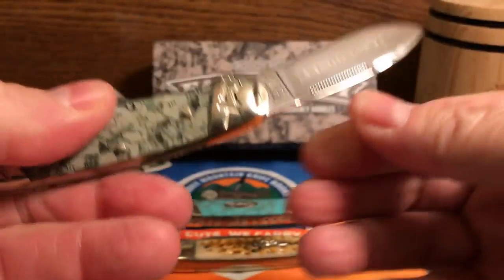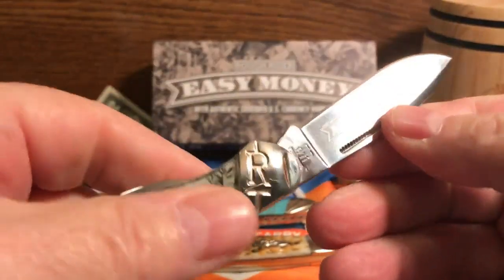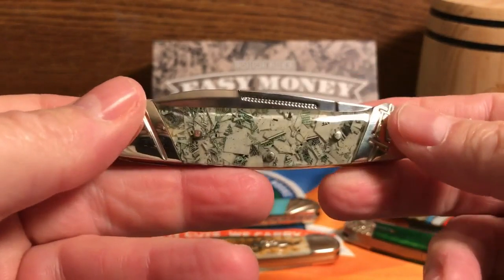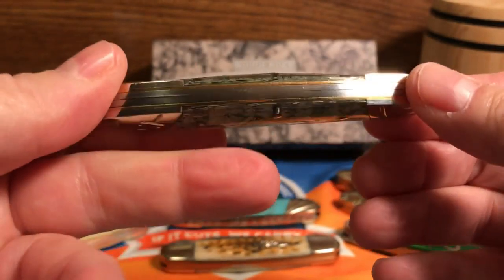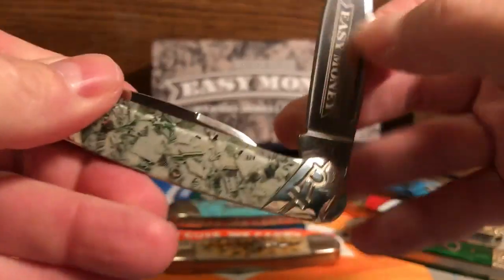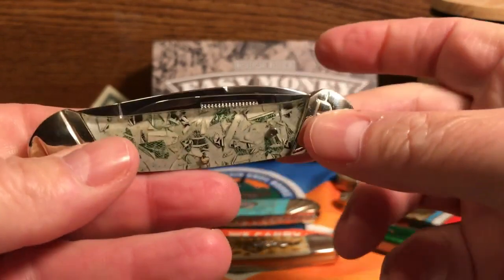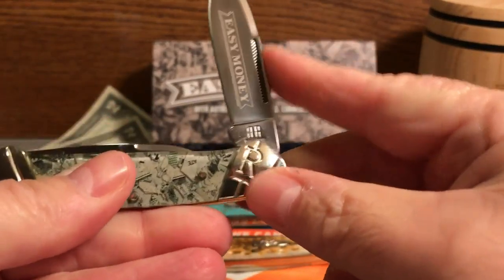Very happy with it overall, and I really do like that half stop — something you don't see on many canoes. It used to be a sign of a high-end knife when it had a half stop. And you have the swedge there, which allows you to poke a little bit easier. Another sign of the old-fashioned high-end knives you'd see from the 1920s through the 1950s. It's a really solid, well-made knife, and for the price they're asking I don't know how they can do that. The movement is just perfect — not really a nail breaker, good resistance but nice and tight, and it opens really smooth.